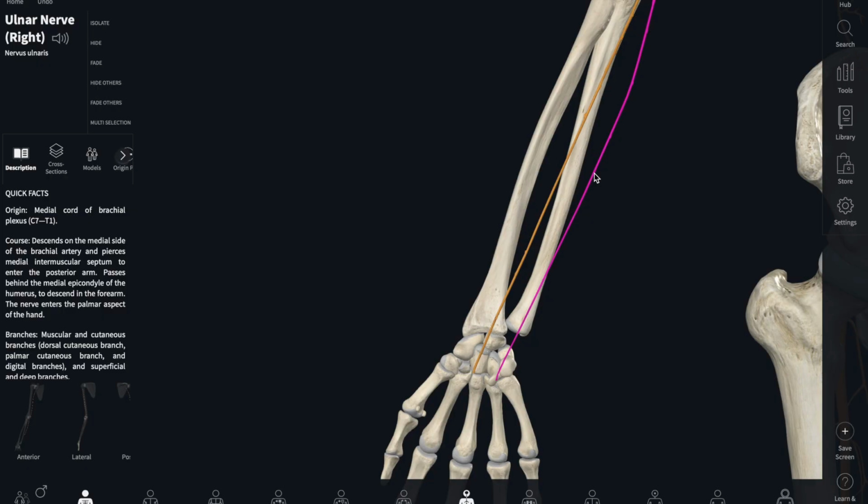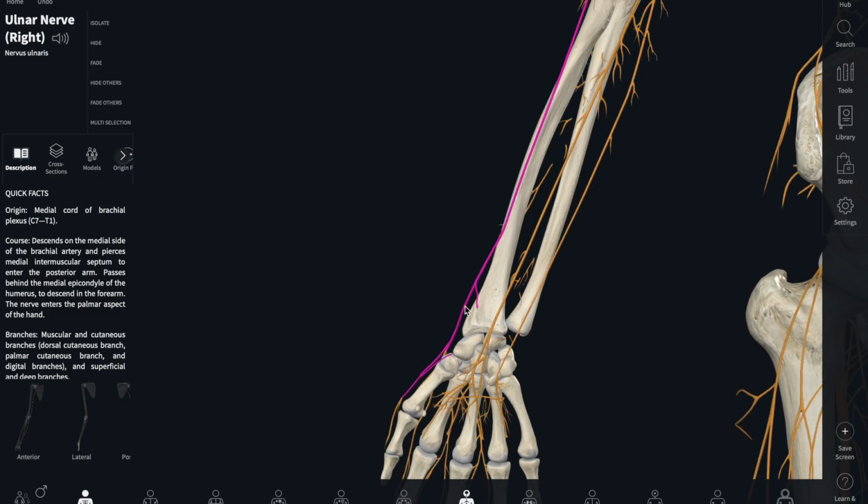Next, we have the ulnar nerve on the medial side of the forearm. It enters the forearm by passing behind the medial epicondyle, the spot where you feel the funny bone sensation. It then travels alongside the flexor carpi ulnaris, giving motor supply to the flexor carpi ulnaris and the medial half of the flexor digitorum profundus. At the wrist, the ulnar nerve passes superficial to the flexor retinaculum rather than through the carpal tunnel. In the hand, the ulnar nerve is the dominant motor nerve. It innervates all intrinsic hand muscles except for those supplied by the median nerve. It provides sensation to the medial 1.5 digits, the little finger and half of the ring finger.